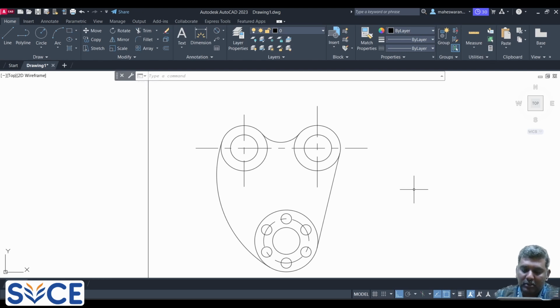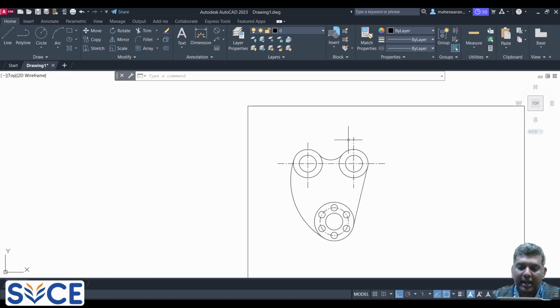If you want to reduce it, use a command called LT scale. Line type scale, that is the meaning of this. Type line type scale, click enter. Now the scale factor is 1. To reduce it, I will go for 0.5. See, you have lots of dots. Still if you want to reduce, go for LT scale again and reduce it more, let me go for 0.2 or 0.3. Okay, you have lots of lines like this. So this completes this diagram. Okay, thank you.